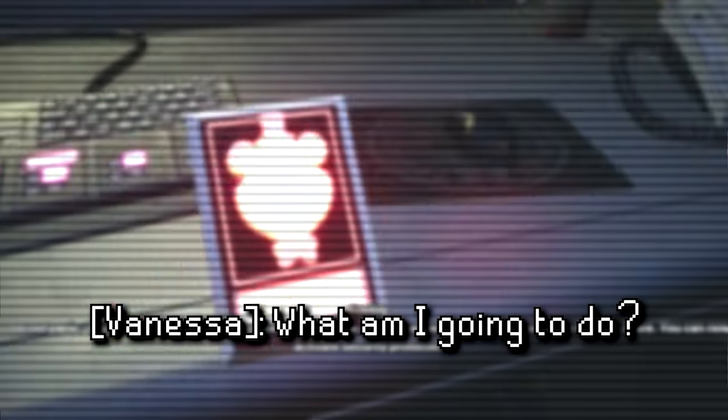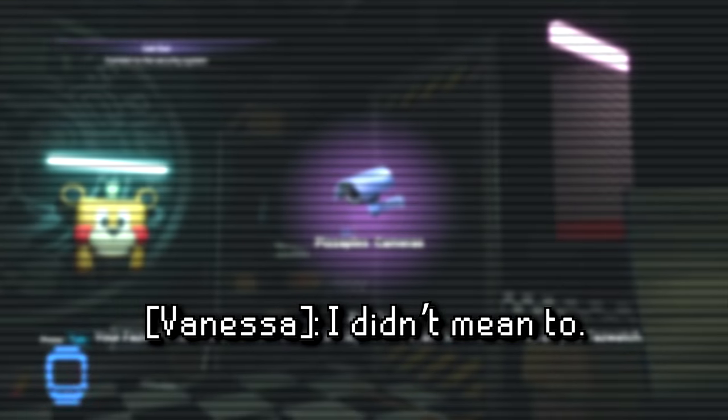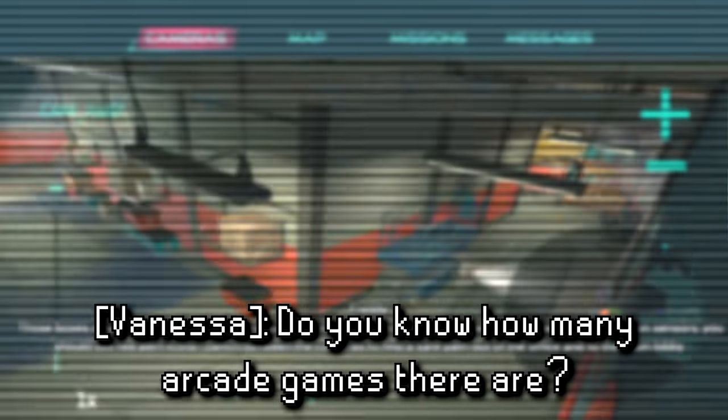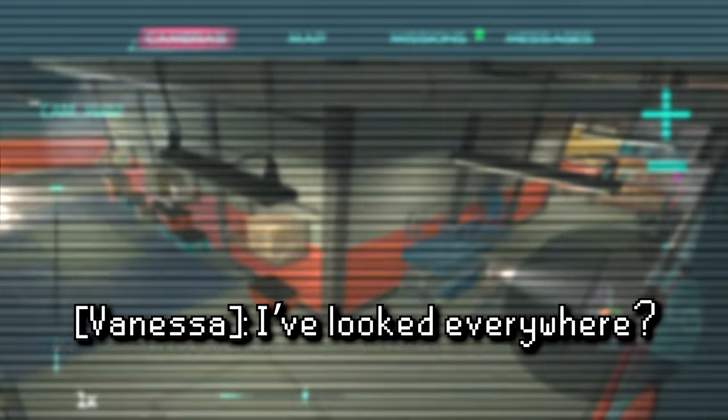I don't know how to fix it. What am I going to do? If Freddy was working, we would have him by now. Okay, I didn't mean to. He walks through every security door as if he owns the place. No, I can find him. It won't be like the last one. I have the second key. Look, I don't know where it is. Do you know how many arcade games there are? I'll find it eventually. I've looked everywhere. It's not here.